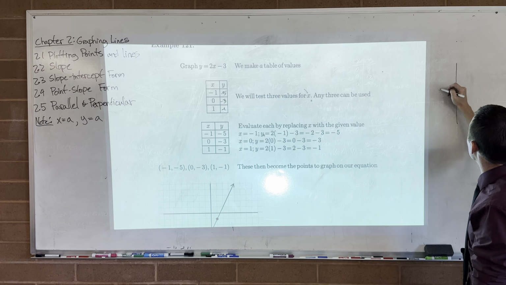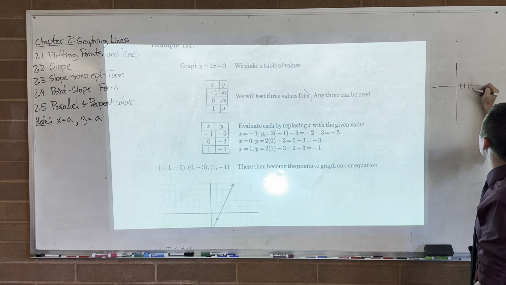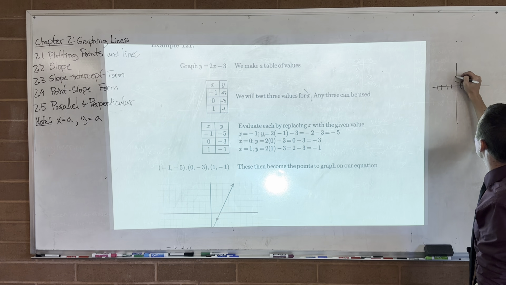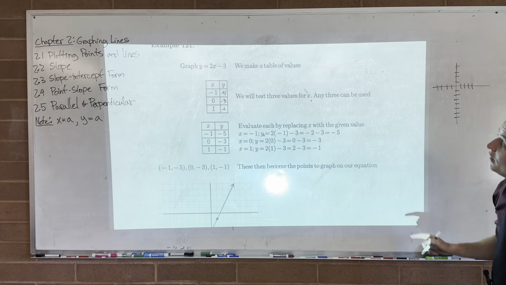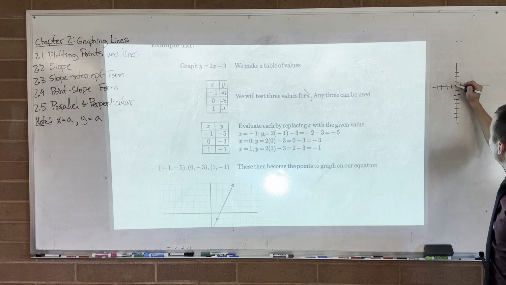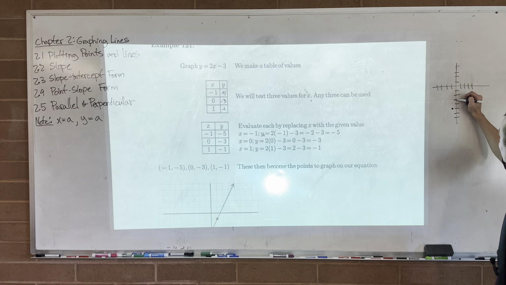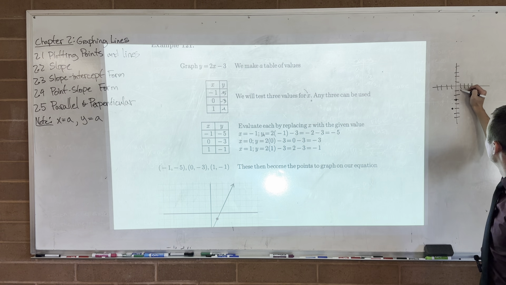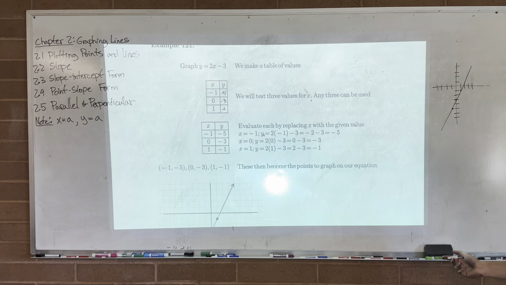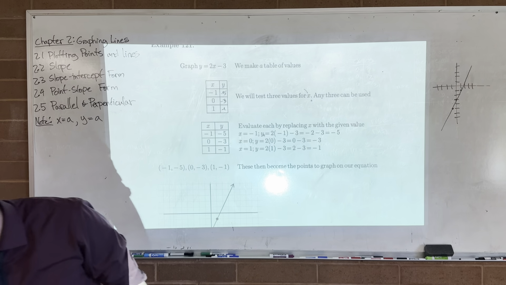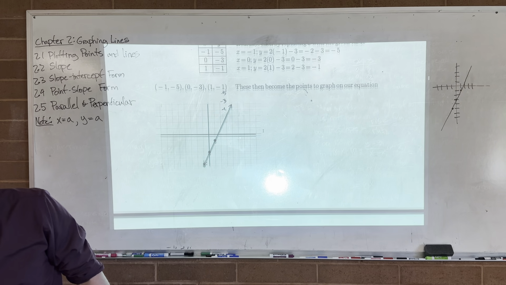So it's more negative than it's positive. Let me count out the axes. All right, so -1, -5 is on there. So -1 and then down 5. There's a point on the line. 0, -3. And then 1, -1. That's right there. And so our line is going to be, see if I can do it. There's our line. So plot enough points that you can figure out where the line goes, and then draw the line through it, just like the author does there.